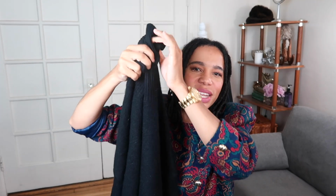Now this I saw, you know, is just a cozy, like, whether it's a long sweater or a shorter sweater dress, I just thought this would be great to just throw on, belt it. It's a turtleneck, oversized, and this, you know, this is fall. You can't go through fall without a knit dress. And it's just by H&M. I just decided to grab this, and it will just be one of those cozy pieces that are easy to throw on. So I decided to pick this up as well.